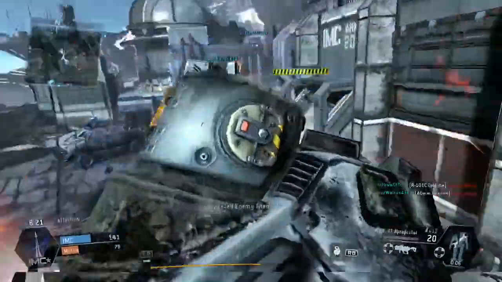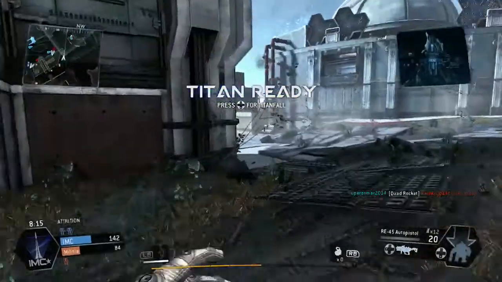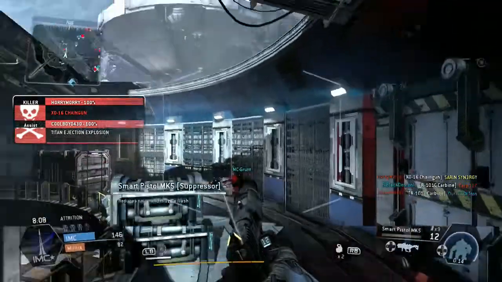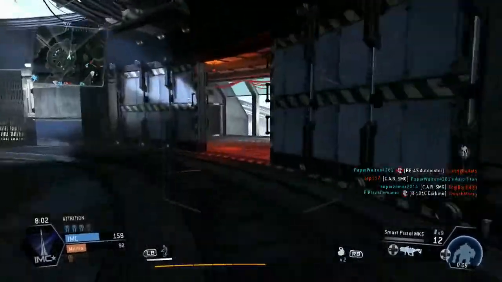And you end up having to eject straight off that Titan just because we took him out straight away. You can see I've got my second Titan there and I get shot in the back by another Titan. I'm going to use the conscription card at the minute. That's just going to allow some grunts to give me a bit of cover, add a bit of confusion to the battleground and stuff like that.